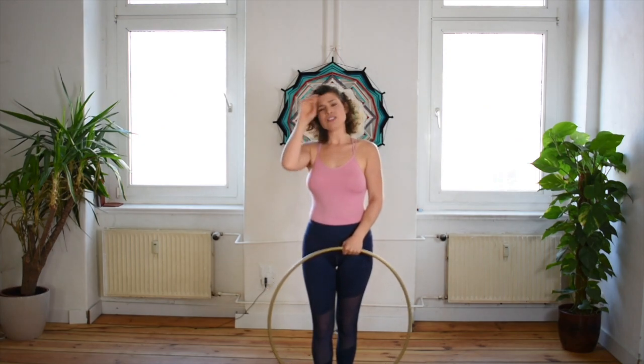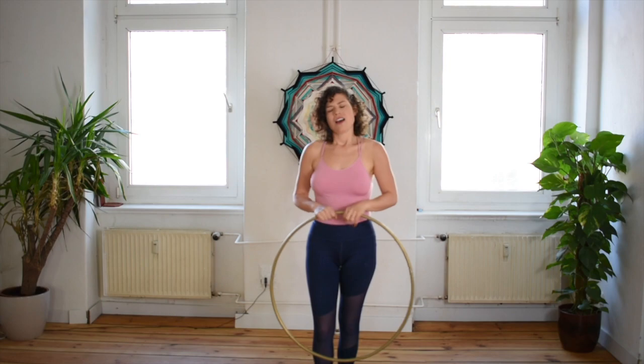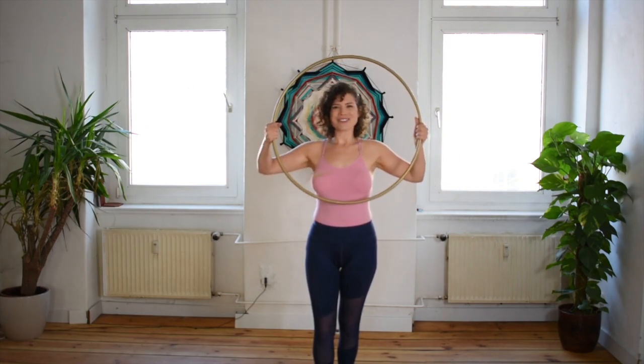So, what is your goal? Do you want a waist hoop? Do you want a hand hoop? Do you want waist and the hand? In general, waist hooping only, go for something quite heavy. Hand hooping only, go for something quite light. If you want something in the middle, then go for something in the middle.